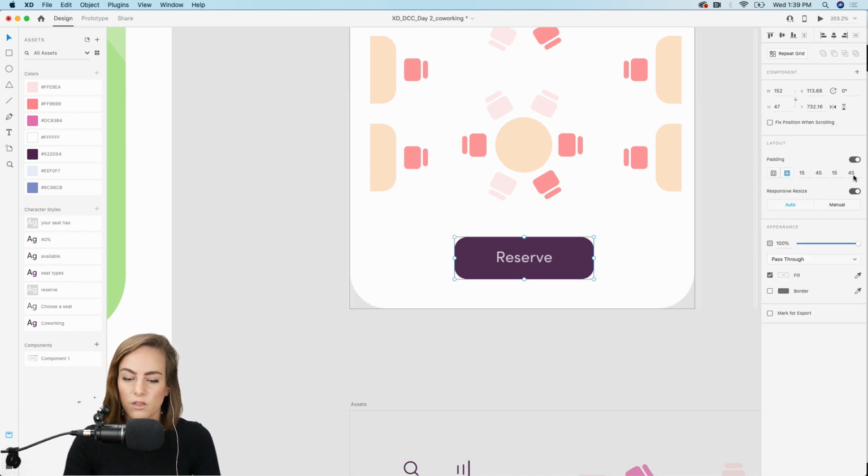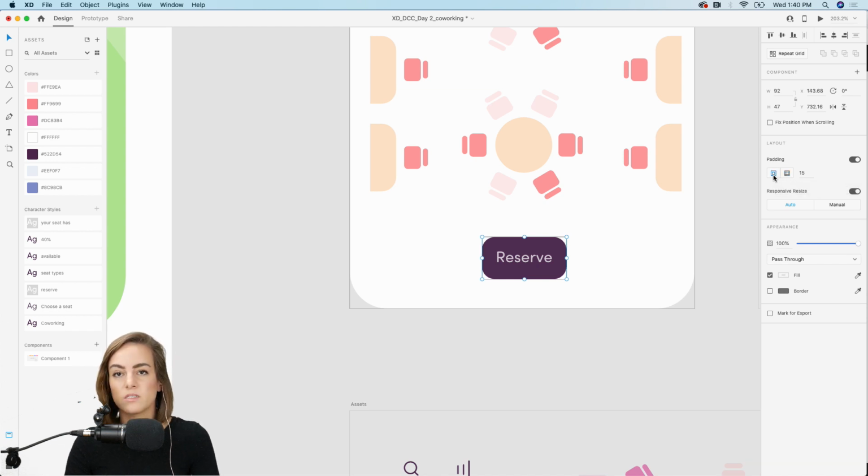So the whole point of today's challenge is I want you to play around with this content-aware layout. You'll see when you select something that is grouped, so it has to be grouped. If it's not, then you won't see this appear. But you'll see this padding right here, and we want to turn that on. So turn that toggle on right there. And you'll notice that we have two different squares right here.